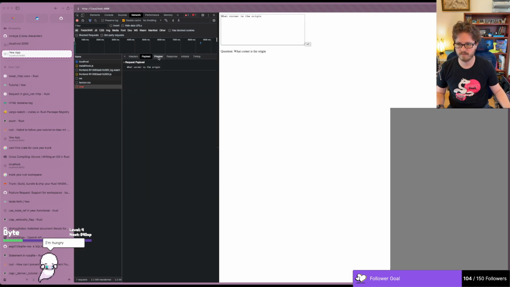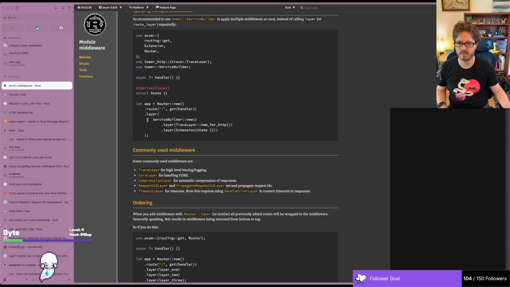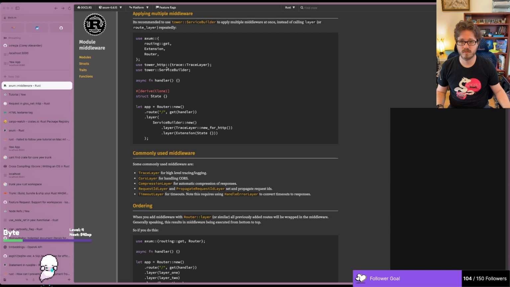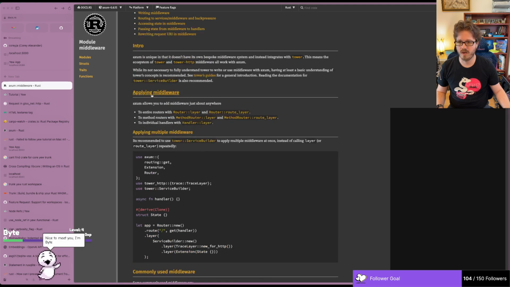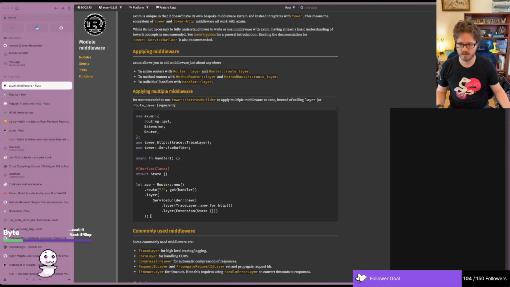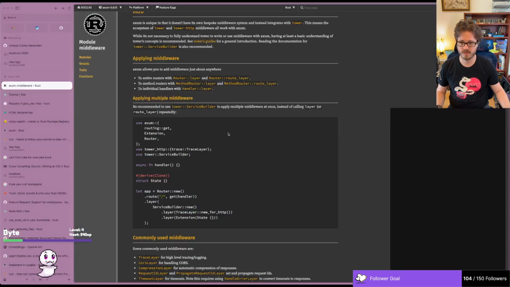CORS again. Thought that one was supposed to fix that. Do I need a service builder here? Tower ServiceBuilder. Oh, it's recommended. Oh, why? Okay, I don't really care though. That's just best practice. I should be able to just layer whenever it says.